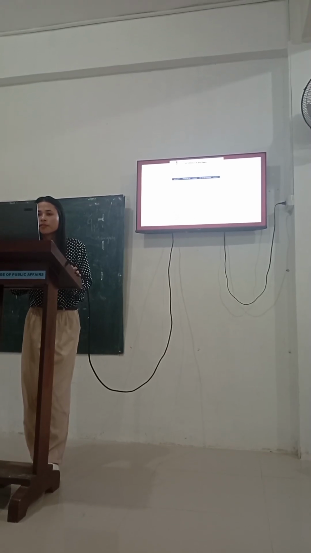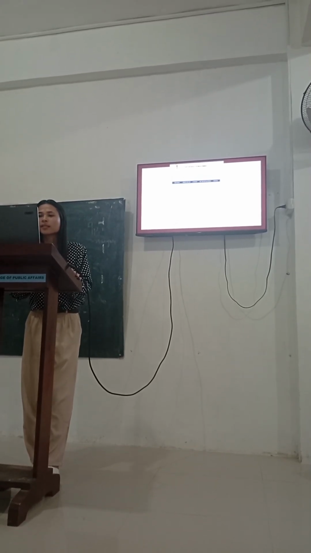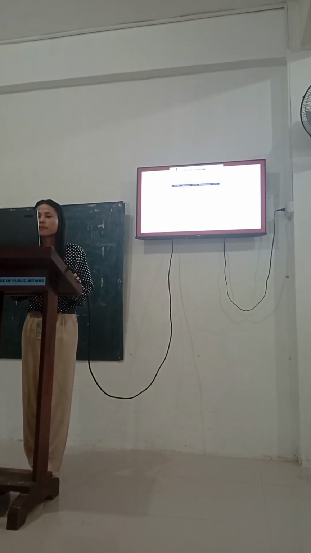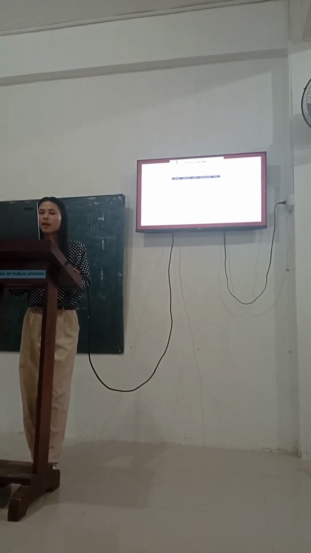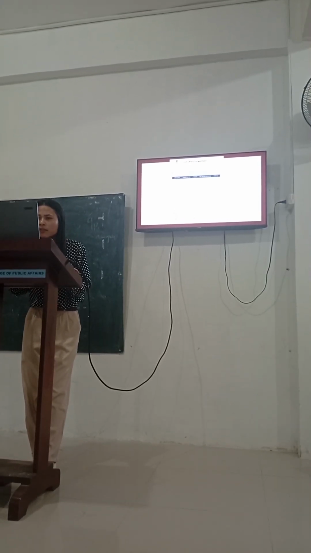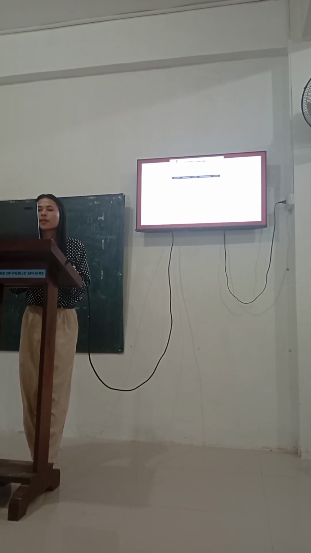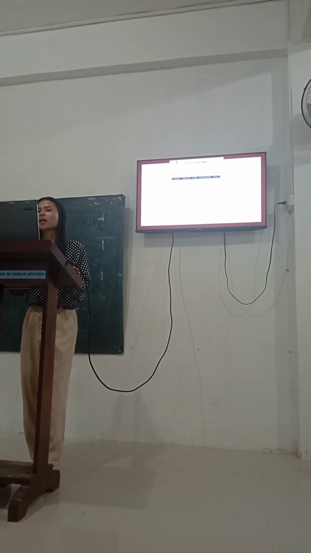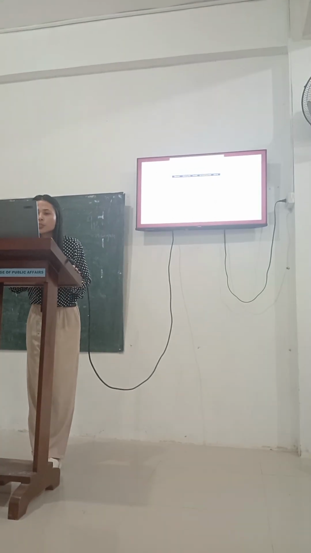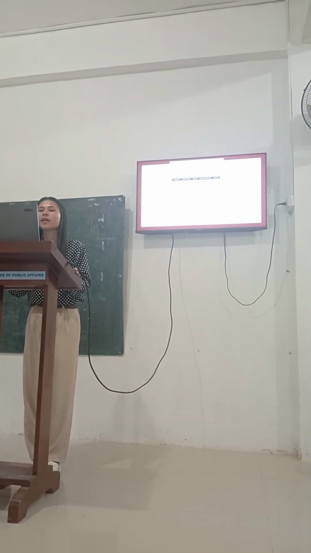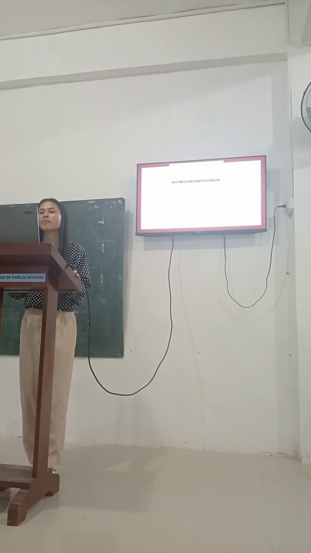Region 5 has 4 in provinces, 6 in cities, and 19 in municipalities, a total of 29. Region 6 has 5 in provinces, 13 in cities, and 44 in municipalities, a total of 62. Region 7 has none in provinces, 2 in cities, and 21 in municipalities, a total of 23. Region 8 has 3 in provinces, 5 in cities, and 45 in municipalities, a total of 53.